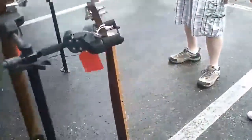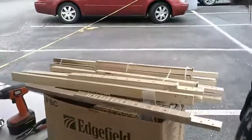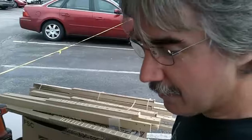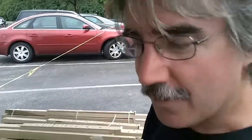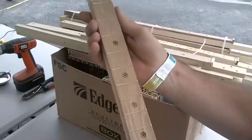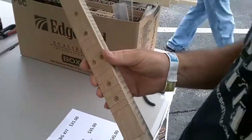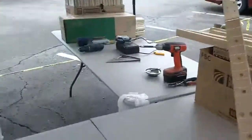Now I was going to ask you about your kits over here. So you are actually encouraging people to try building these themselves. Yeah, they might as well learn to build while they're here. That way they can have their own inexpensive guitar. Here's the neck. After all, that's the hard part, right? Some of them have the fretboards already installed, and some don't. They're more of a slider guitar, for simple, basic beginner stuff.